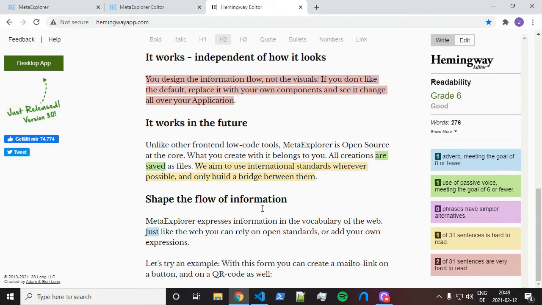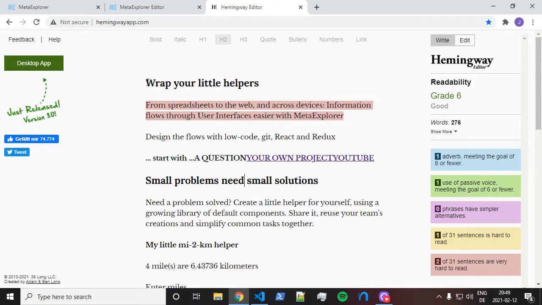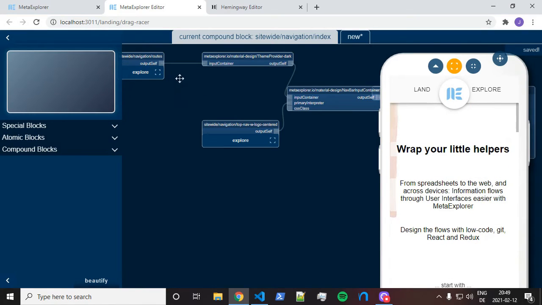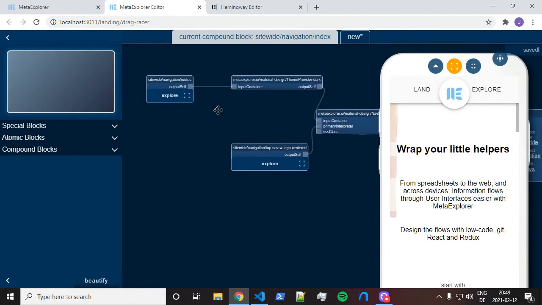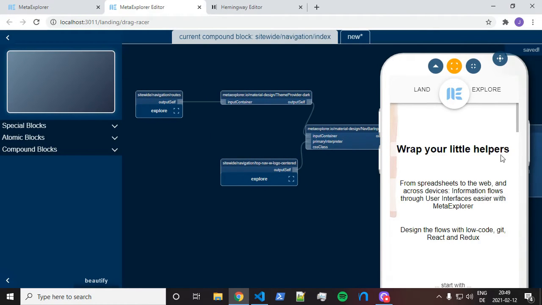Good, so it's not too terrible. We might actually keep something of this first and just focus on this part. All right, so I've got my full app here now, and over here is the way that the editor displays this, or the way that the code actually sees this landing page.